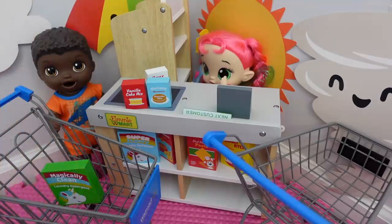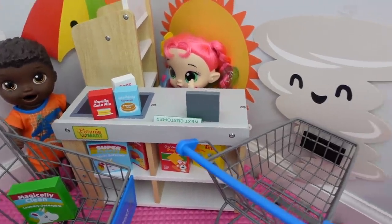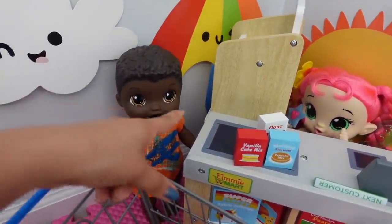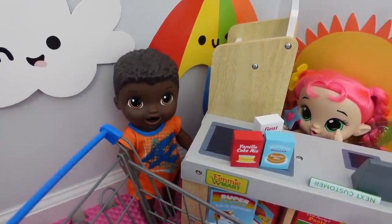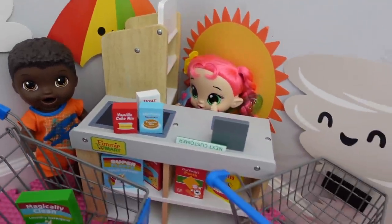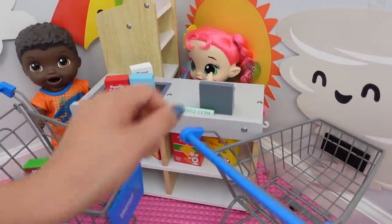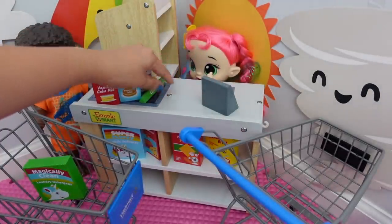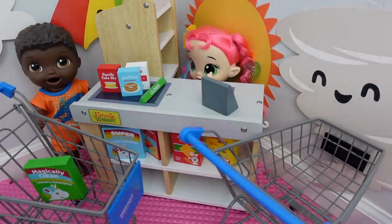This is another little station of the daycare. This is where they play. Right here, we have this little grocery store — it is adorable and all the babies love to play in here. Over there, it's like a little pretend fridge, and it's just like a little mini market. It has a cash register. This is the little line for the groceries. They love playing in this area.